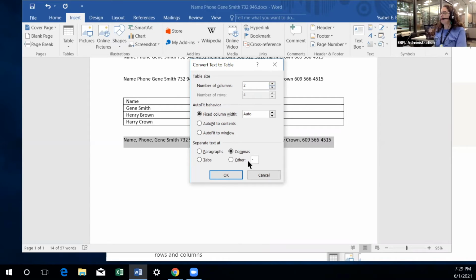Also, because I put that extra comma there, the comma is gonna go away. So I'm gonna click OK. I'm just gonna do the width auto because I can fix it later. So the columns is 2 and the separation is gonna be the comma.